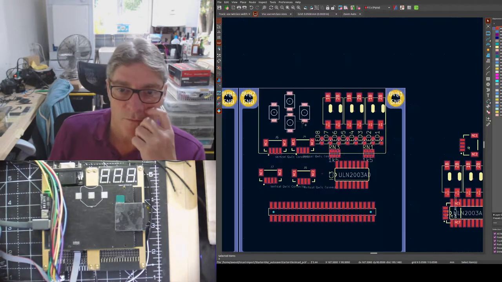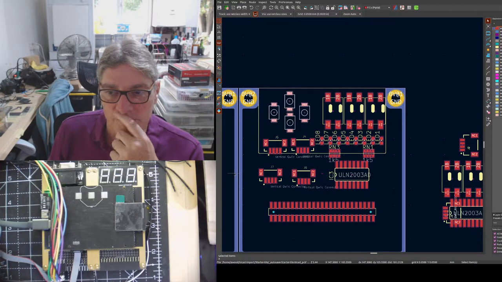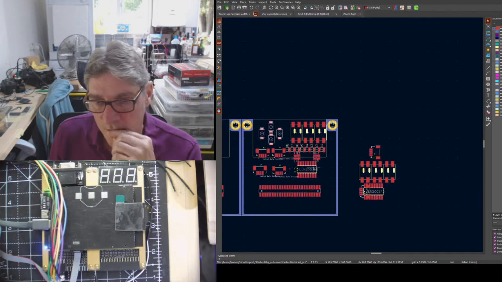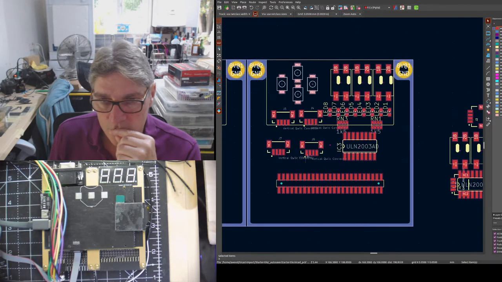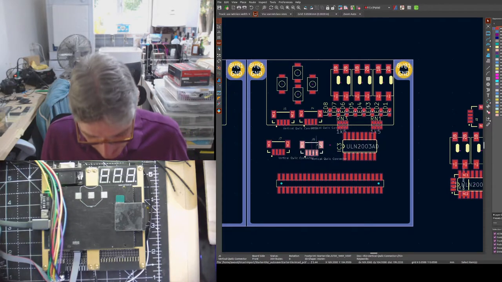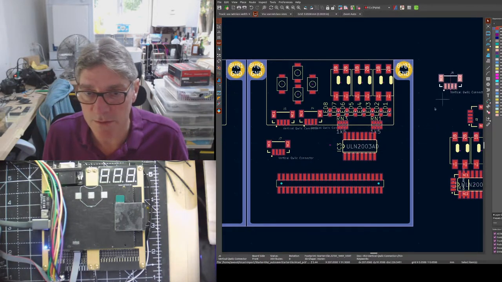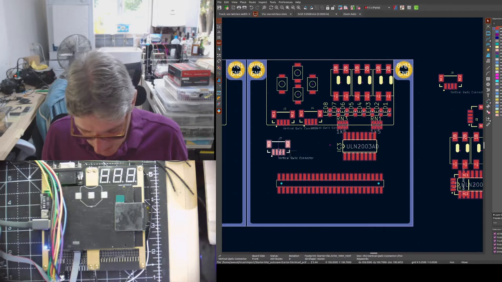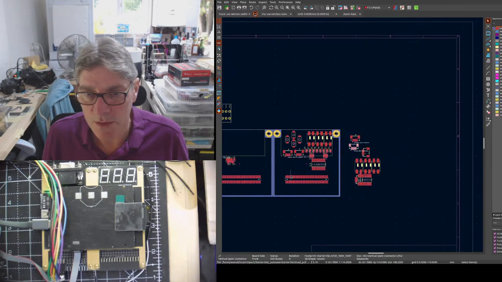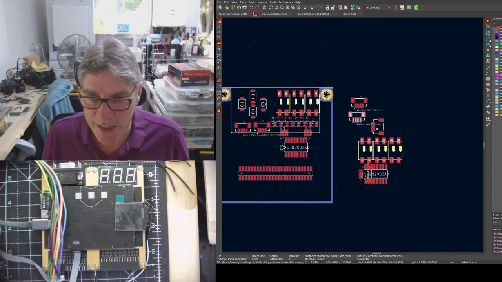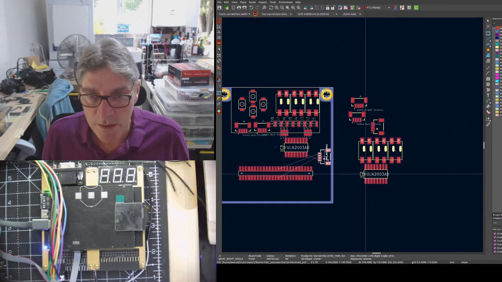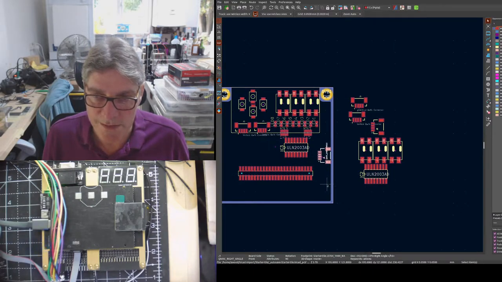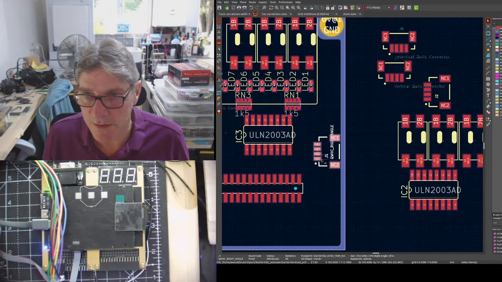So this tile would effectively have those. Let me just take these off for a second. Put those over here. And then one of the other things that we could add in potentially is analog on the side. And this is an interesting one. These are the right angled ones.